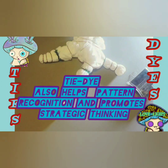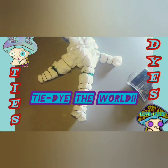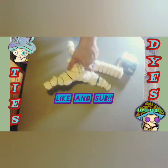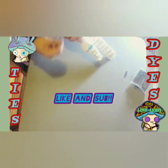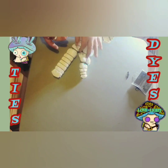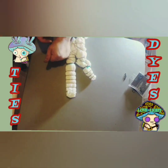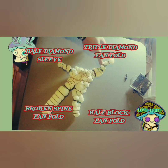And so right here I'm folding up the rest of the shirt. I just did a basic scrunch fold on this, and the reason for that is that when the body of the shirt is done, it's going to look really good. It's going to look like clouds in between the main designs, which is actually coming up right here, to where these are the main breakdowns of the spots on the shirt that we're doing in this particular tie-dye design, to where you have, like I said, the front of the shirt, the spine, the arms, and the sides. And so this particular fold, there they are right there.